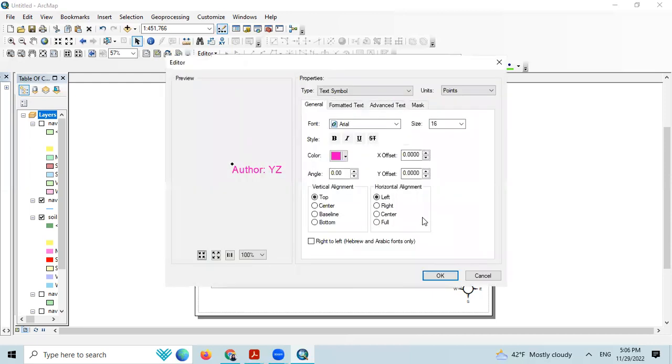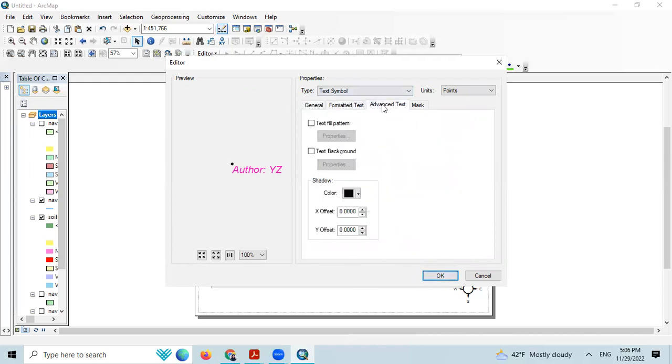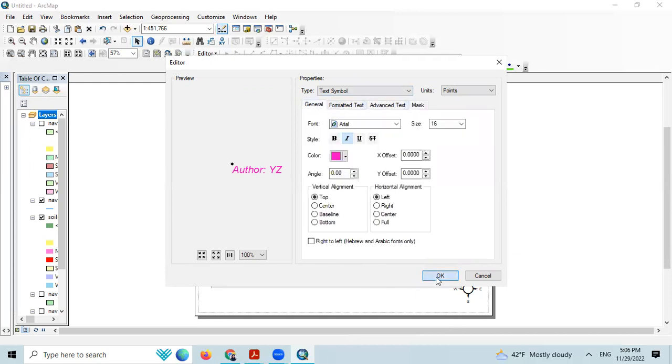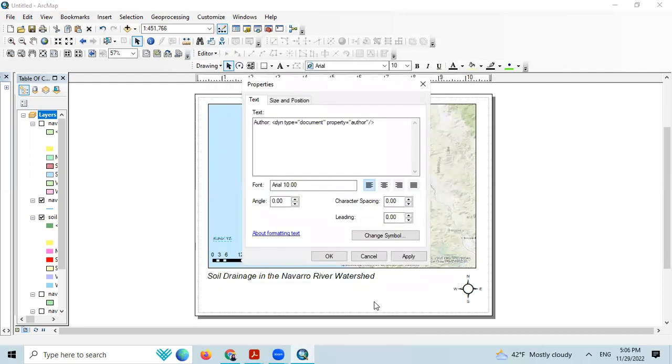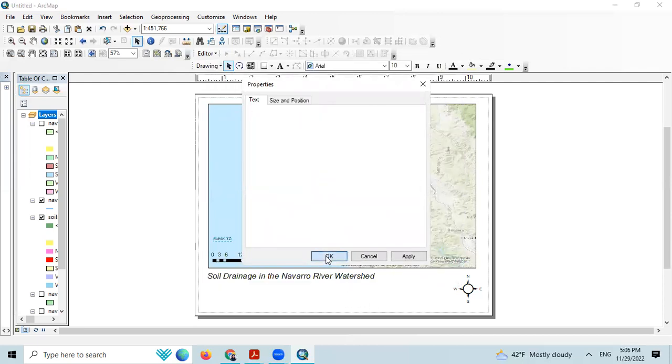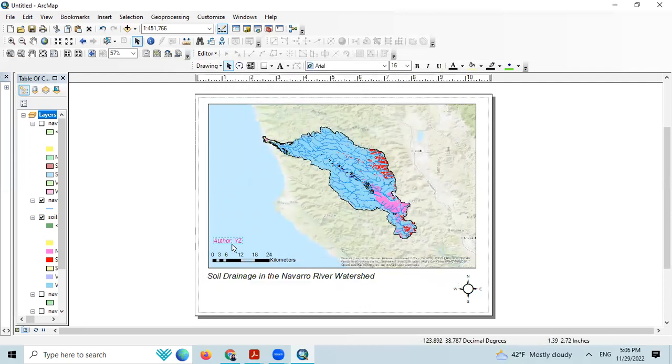You can make a little bit format text. Okay, I think good. Click OK. Click OK. So you will see here author and then author name. Okay.